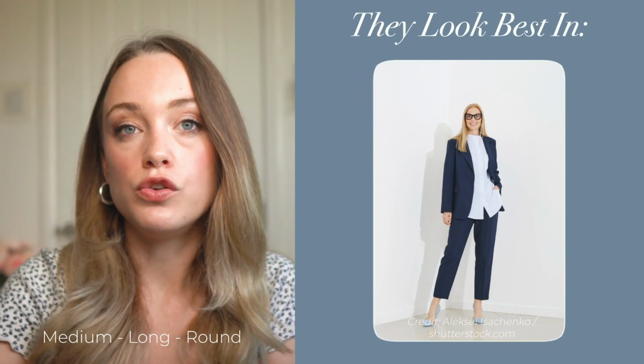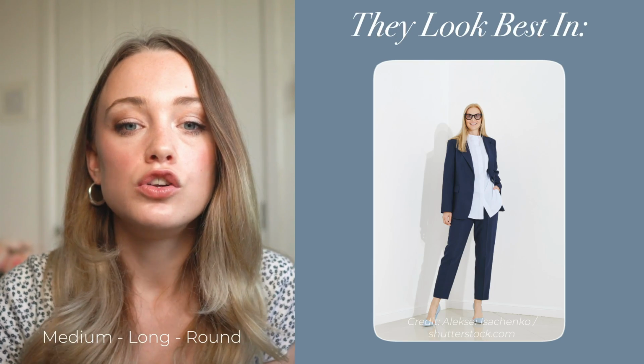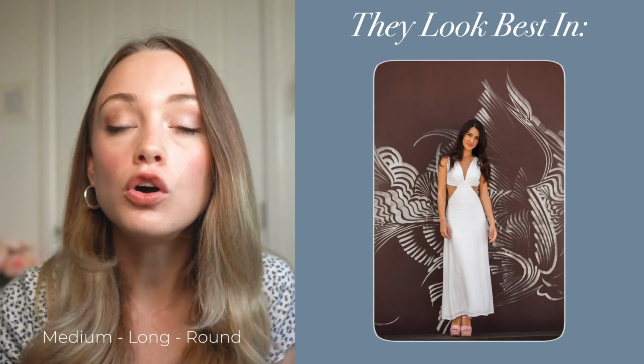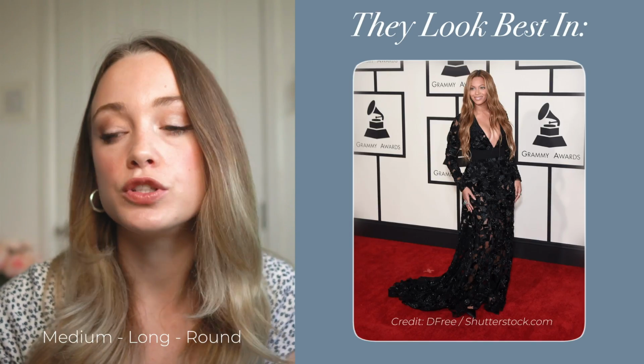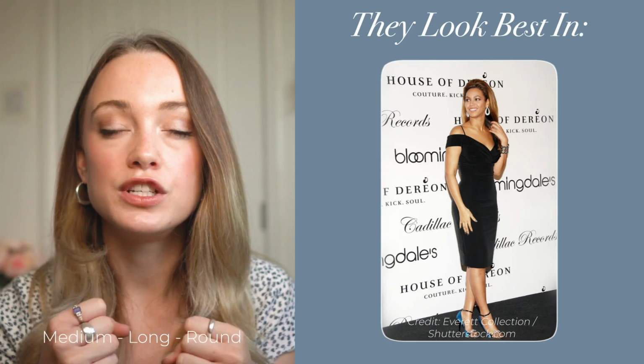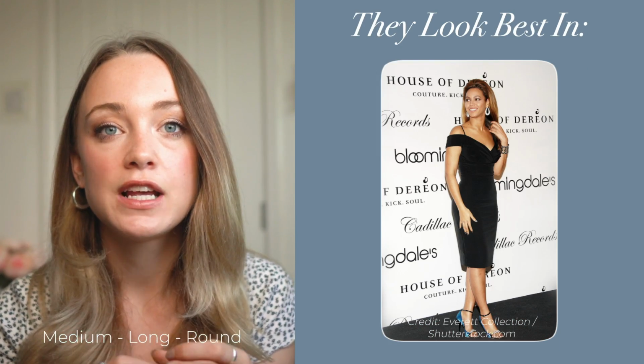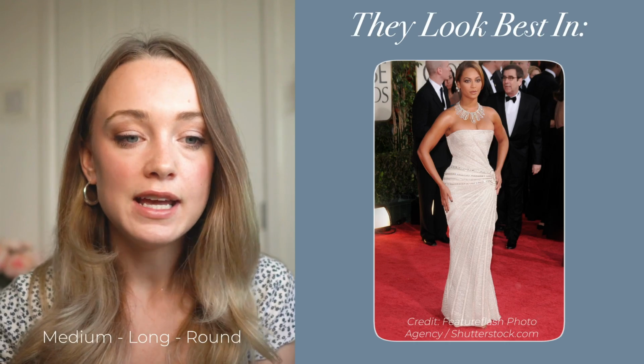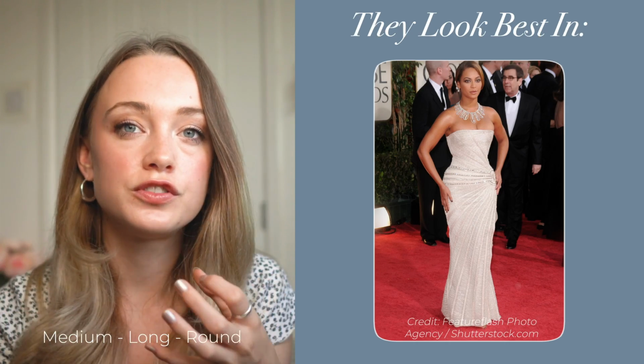They're very, very soft. So this type looks best in openness, so not flared and loose lines, nor cinched and fitted. Long lines, so typically that means maxi lengths, but also below the knee. And round shapes, so defined waists, clingy fabrics, fitted around the chest and the hips, with just generally soft, rounded shapes.